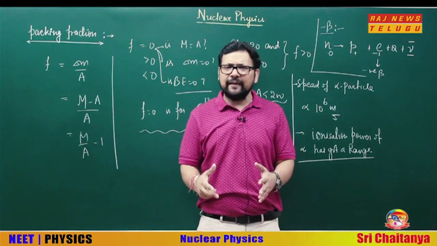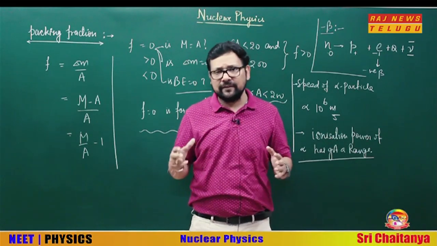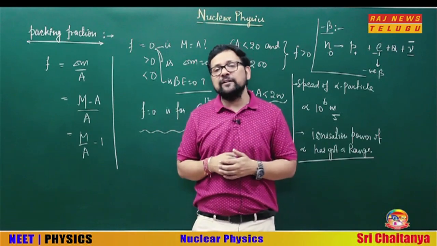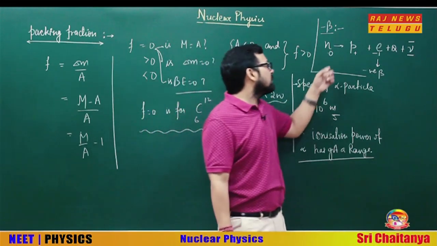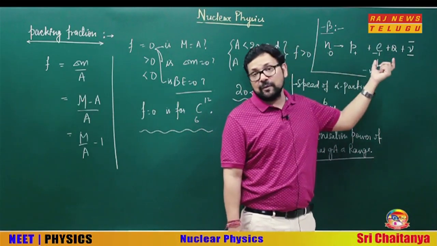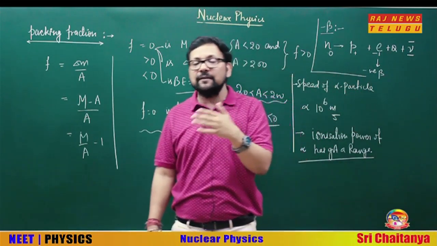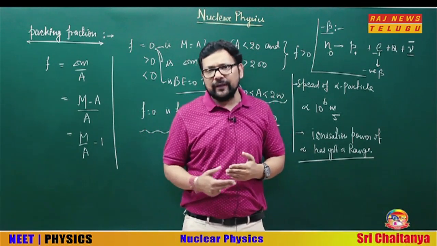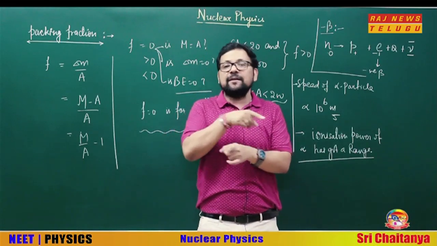See, in beta decay, the energy and momentum conservation laws seem highly violated. So Pauli proposed the concept of neutrino and antineutrino, and these particles are there to conserve the energy, because in beta decay the Q value is not equal to mass of reactant minus mass of product. Rather, you need some extra energy released there as well, and that energy is released in the form of antineutrino.